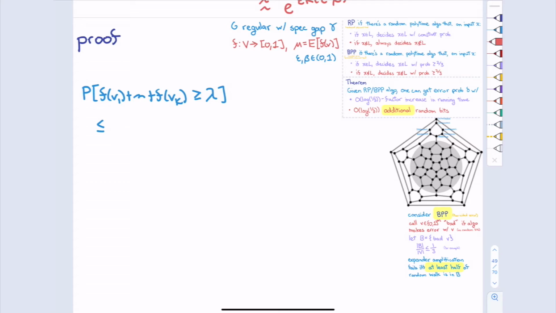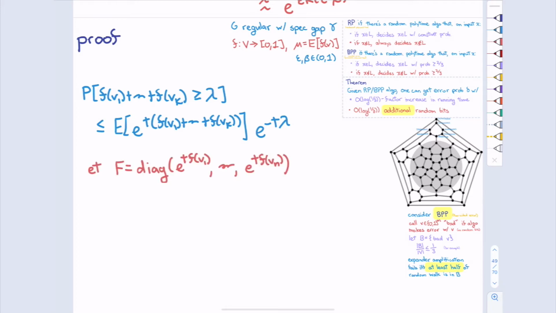in general, lambda will be whatever I want it to be on the right-hand side later, right? But in general, I'm looking at a statement like this. So you want to guess what the first step might look like. We're going to proceed just like the Chernoff bound and exponentiate both sides and apply Markov's inequality. Okay. All right, so you get something like this for some parameter t, say between 0 and 1, to be determined. Actually, eventually you take t equals epsilon.